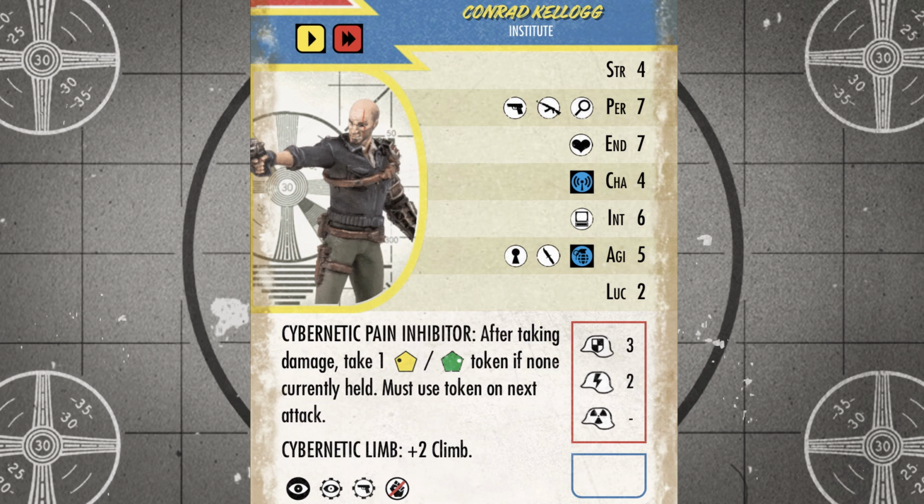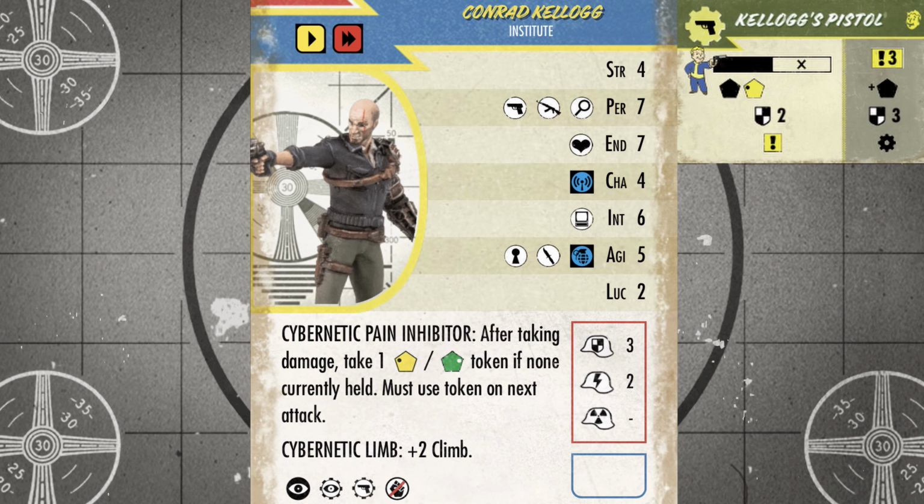His cybernetic pain inhibitor lets him generate a free yellow or green bonus die token whenever he takes damage, which Kellogg then must use on his next attack. Now, he can only have one token of this kind assigned to him at any one time, so you can't stack multiple tokens. He's immune to battle cry and can make pistol quick attacks, and when using his signature .44 Magnum pistol, Kellogg can also bank critical points.